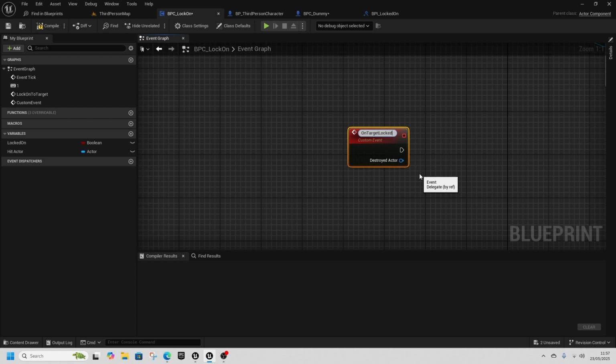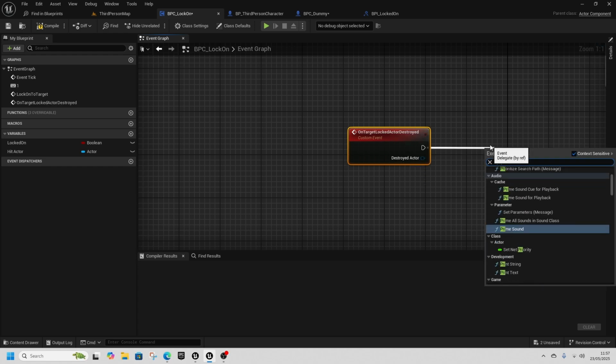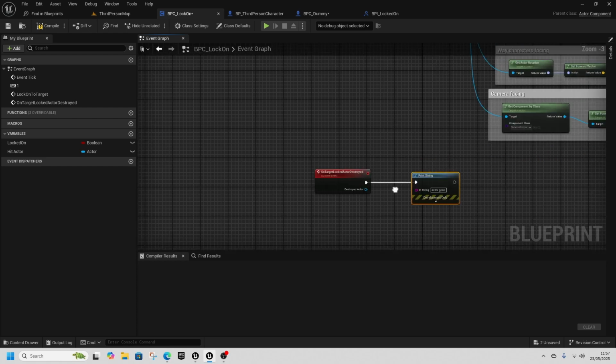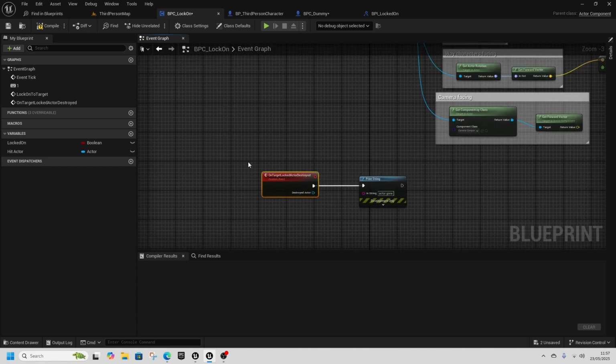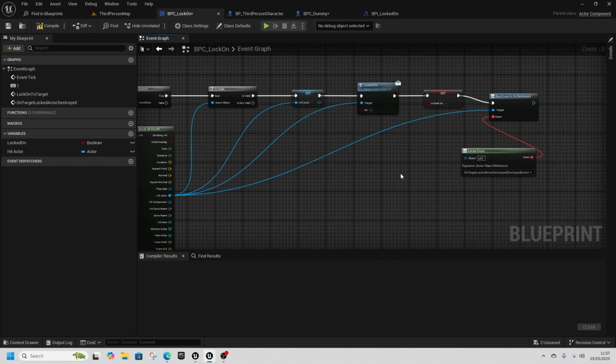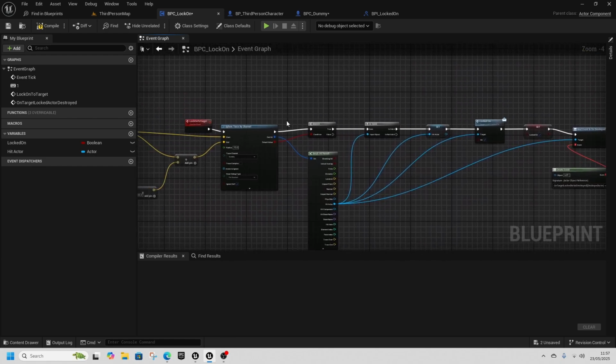Target locked actor destroyed. And then this is going to print something for the time being. Let's say actor gone. So what this will do is it will send a message to say actually the actor's been destroyed that we're looking at. And then in that event, we'll deal with that separately.